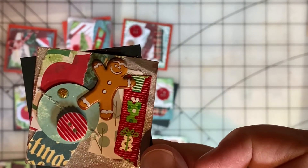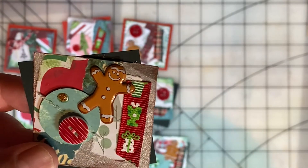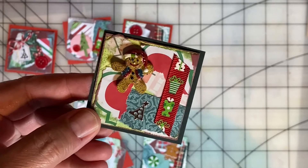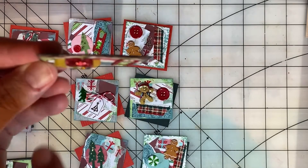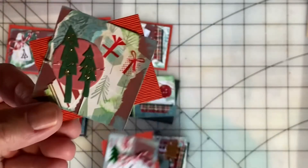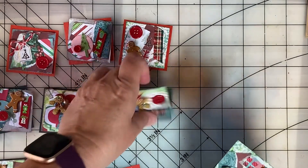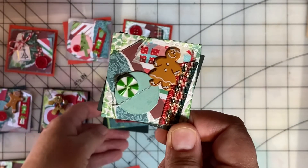Another variation — these buttons have been in my stash for some time. They kind of have stripes on them but there's a texture to them. This is a different kind of gingerbread embellishment; I forget where I got them, but they were flat on the back and there is quite a bit of dimension to them — I thought it was very cute. Here's another tiny tag with a Christmas tree brad, some more Christmas trees and some present washi tape. One more with that type of gingerbread embellishment and one more gingerbread lady.